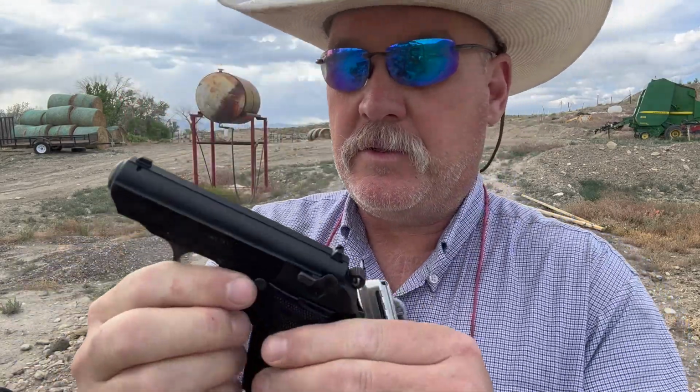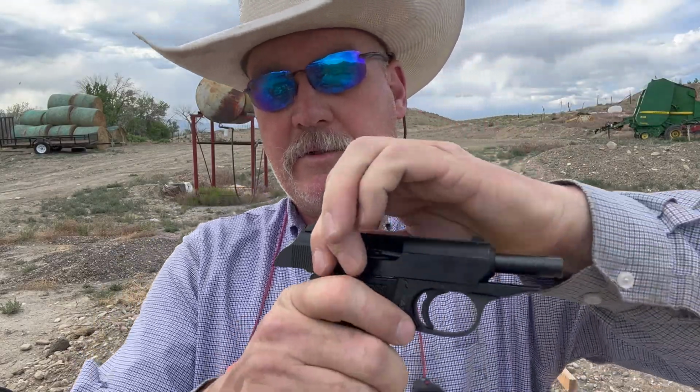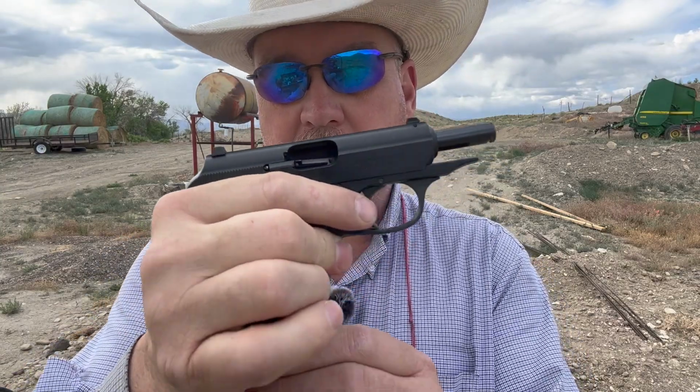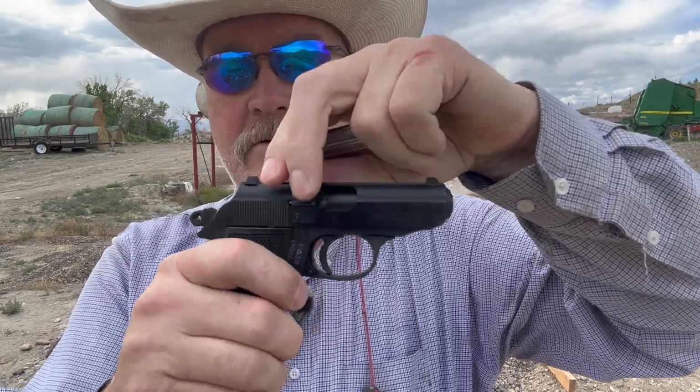So what I think is interesting about it, the mag release is this little button on the side. There's no slide release. So got an empty mag, empty gun. We've talked about YouTube and inserting mags, so you guys understand that. So now with the slide back, there's no way to drop that slide. There's no slide release. So the way to do it, drop the mag out, and then just manually grab the slide, work it forward. Easy as mud, right?